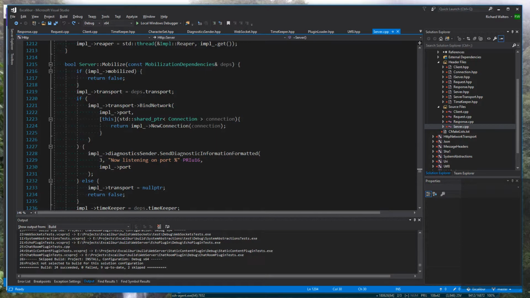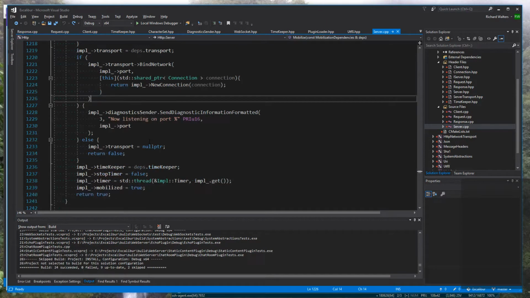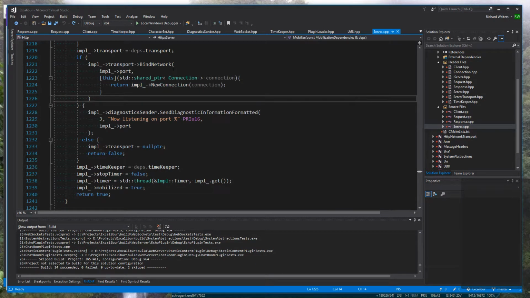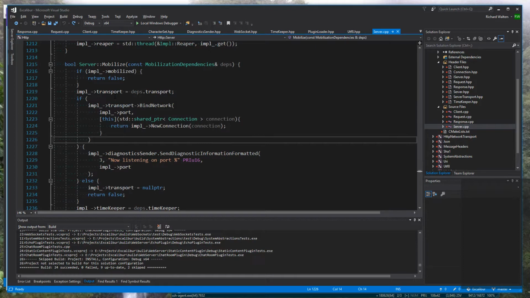It's actually pretty simple. We set our dependencies, we bind the port. Bind network can change the port? No, it can't. Wait a minute, what if we said 0 though? I guess it doesn't make sense, does it, to bind to a random port number?